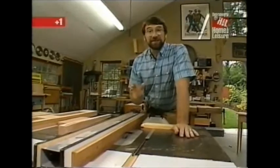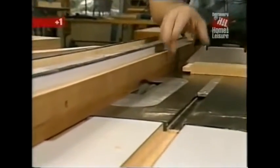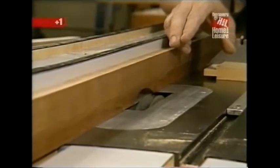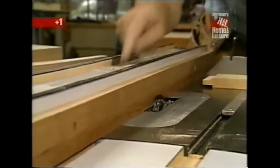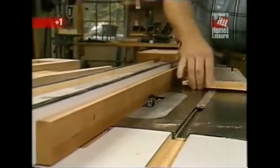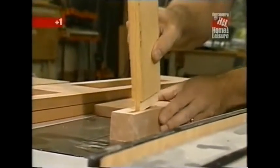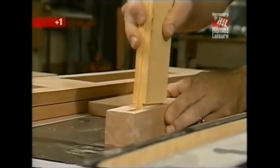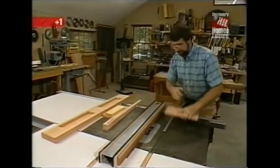Now to cut the tenons in the end of my rails, I've set up a couple things with the table saw. First, my stacked dado head cutter. And then I've attached this wooden auxiliary fence to protect the blade from hitting the metal rip fence. I took a piece of stock the same thickness as my cherry and ran a sample tenon for its thickness to see how it fits. Well, that's good. Now I'll run the cherry.